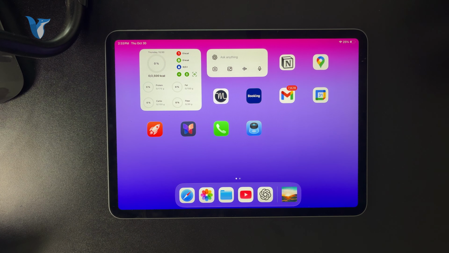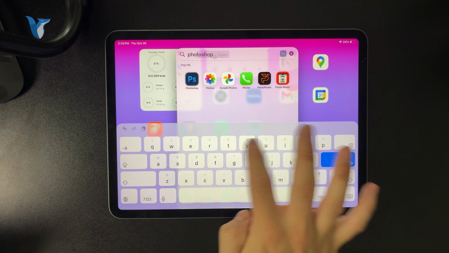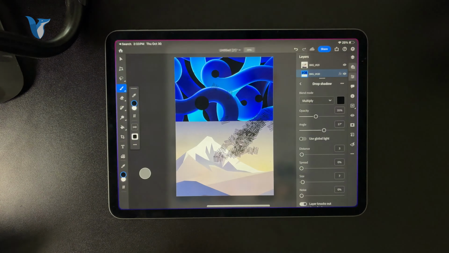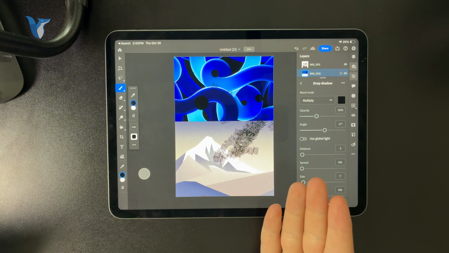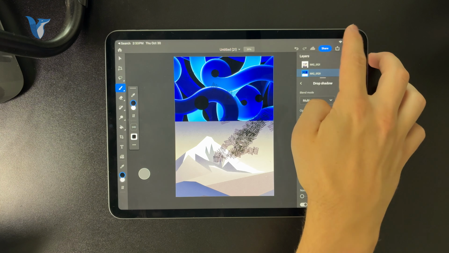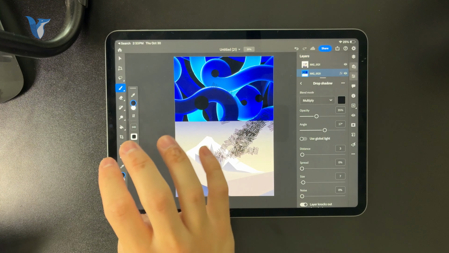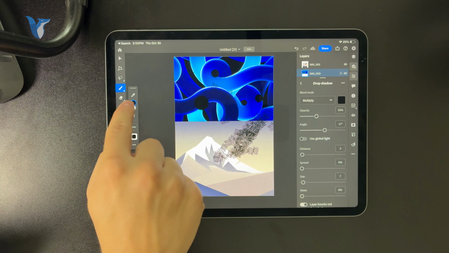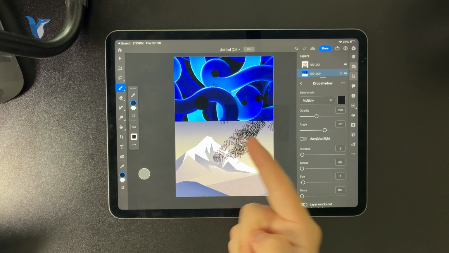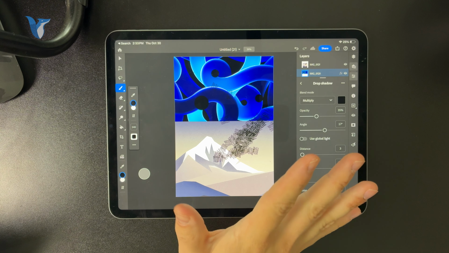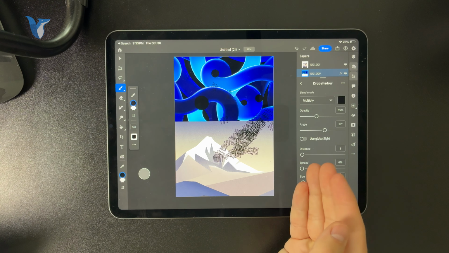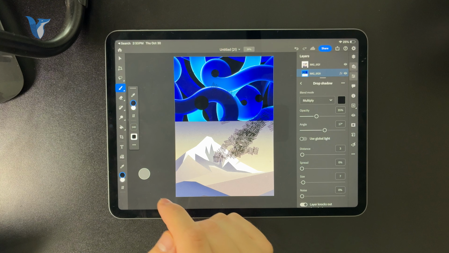Well, the iPad's Photoshop version is not as professional, or it doesn't have the same features as, of course, Photoshop on the computer, right? So there we have, for example, the pen tool where you can specifically decide and trace the objects. However, on the iPad, this feature is lacking. So we do not have the same thing, right?